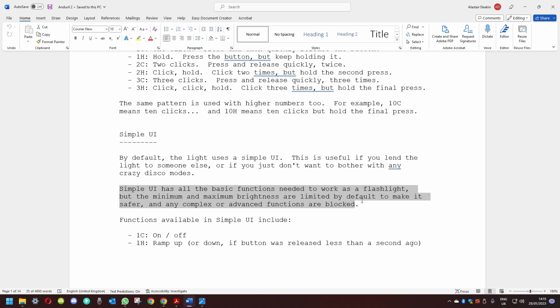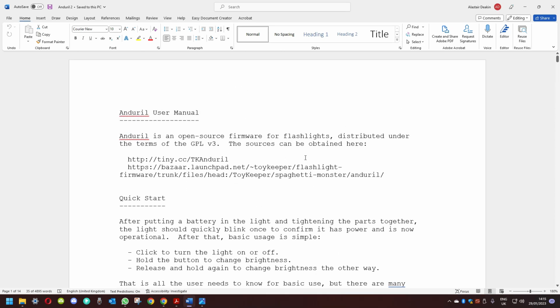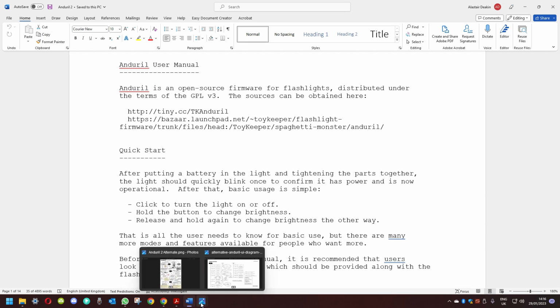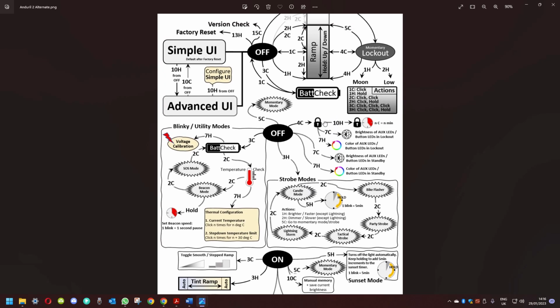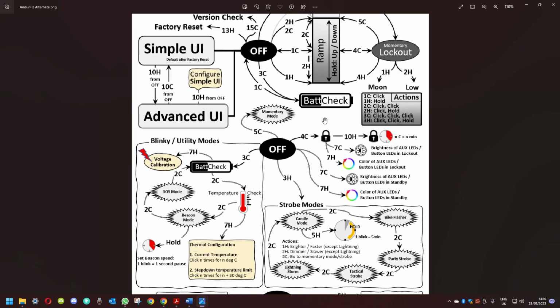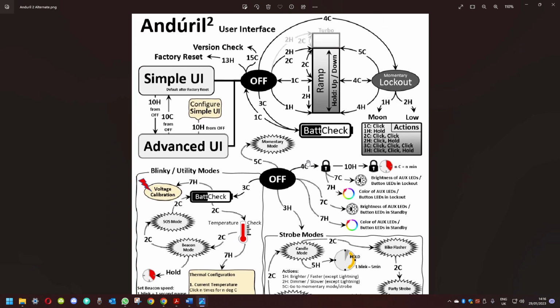Now, jumping back to the other two bits I mentioned, in terms of what power is available to me and the thermal calibration, let's move away from this as quickly as possible and look at it in a slightly different way. So this is kind of a visual representation, and you know what, I don't find this any easier either. This is a visual representation of the default, and we can see straight away on the simple UI we don't have the full power because that's that grayed out box.